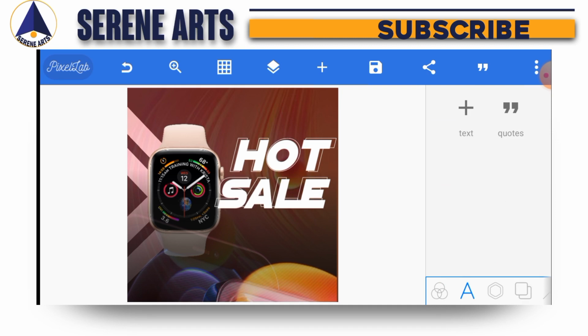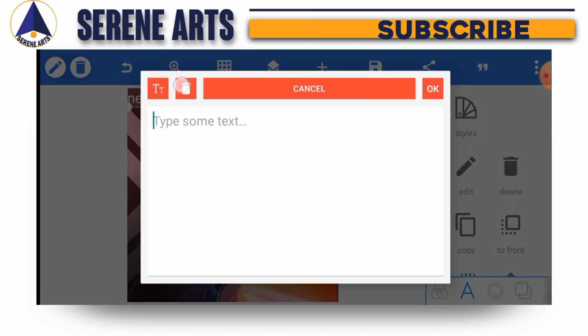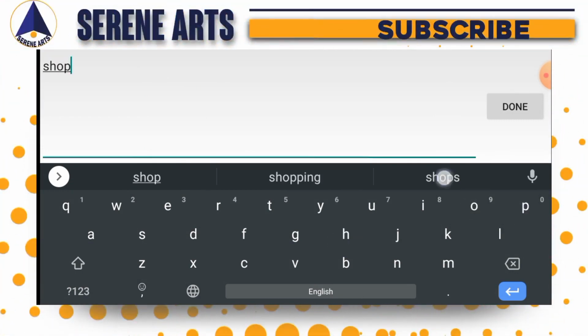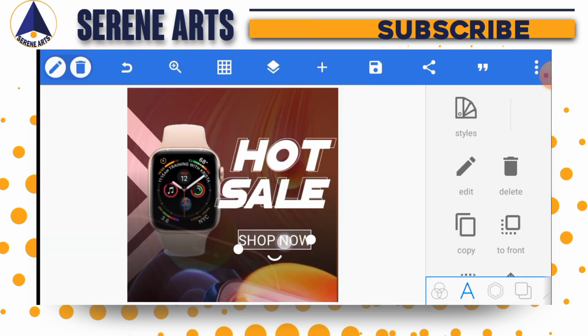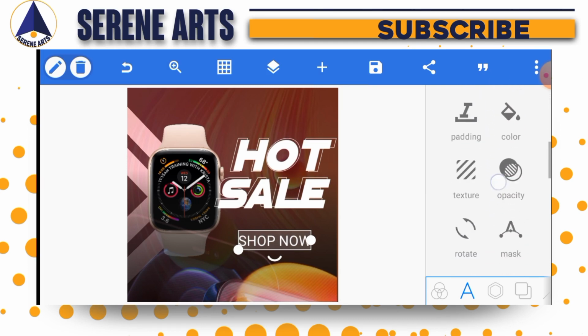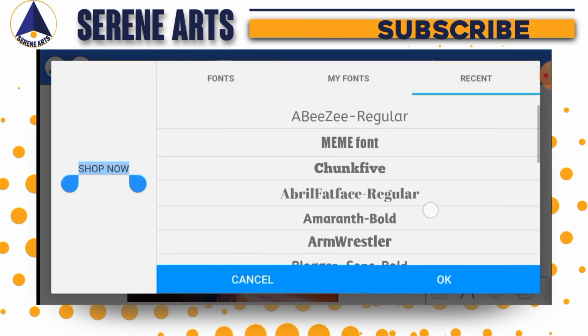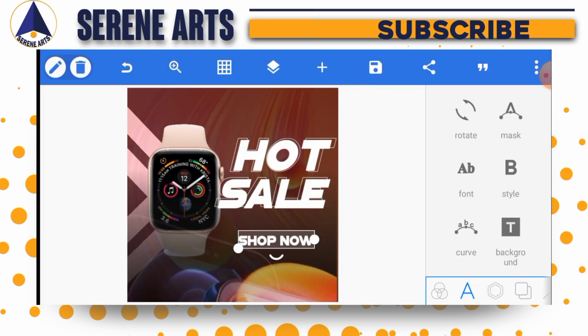So probably the next text that we have to enter is "shop now", because we are selling the product, so people have to shop it, maybe at a website or whichever gateway that they are going to use. So we capitalize it and we are going to use the same font. I don't want to use so many fonts in this particular design. I want everything to be kind of unique, so probably I may use just like 2 fonts over here, one default font in Pixellab.